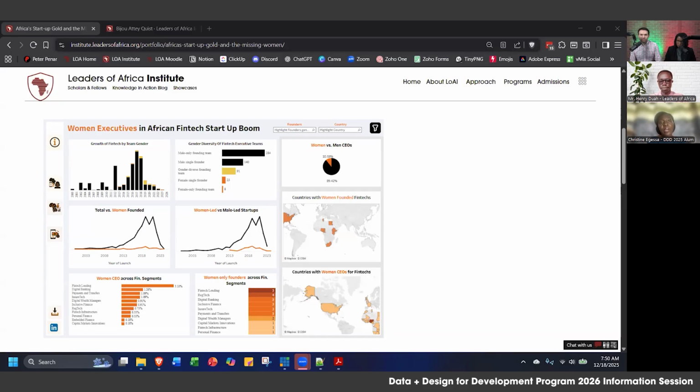And so the call to action was mainly to bring these stories out there so that people can know that even despite women and men being at almost the same level, at parity in terms of education and all that, we are still seeing that women are very lowly represented in the gender executive roles. And there's not enough data to bring this out. And so at the end of the day, how can we make these stories known?